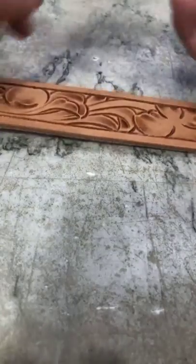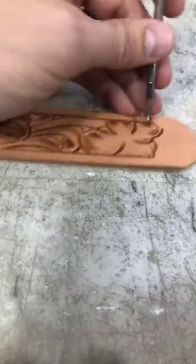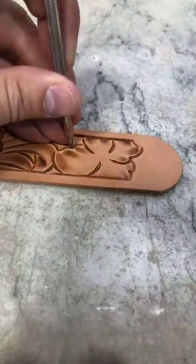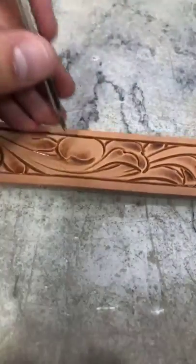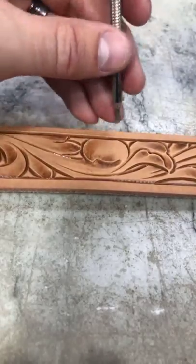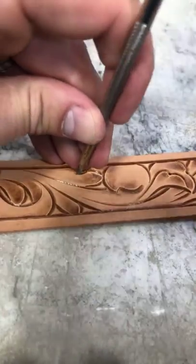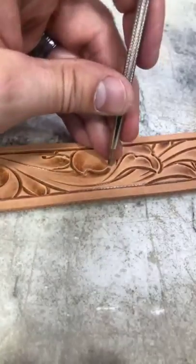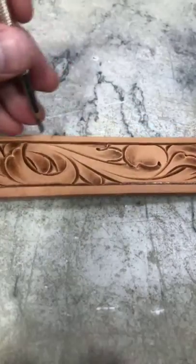I'm going to come back with my little homemade ground down tiny lifter here, just set in any spaces between those little tiny ridges. That's something I like to do, and I've shown you before where you can do that with your stylus if you don't have a little tool like that. I'm also going to put it in here as a stop on some of those stumps. I'm going to do it right here too. I told you this stump here is going to start coming alive, and this is one of those little tools that's going to start helping that.